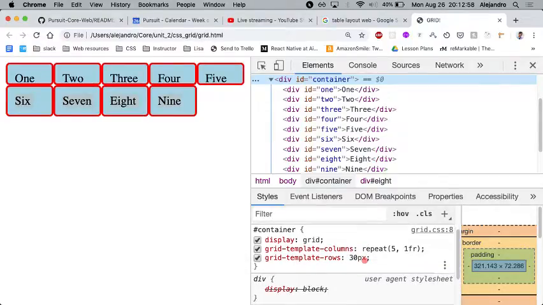So here we are defining the grid to have 5 columns and 1 row explicitly of 30 pixels. The rest, if we don't specify directly, the browser will do for you, and whatever the browser does with your grid that you're not doing yourself is what we call the implicit grid.